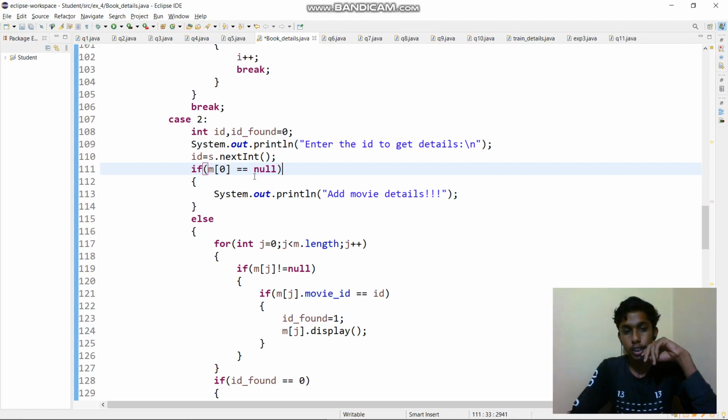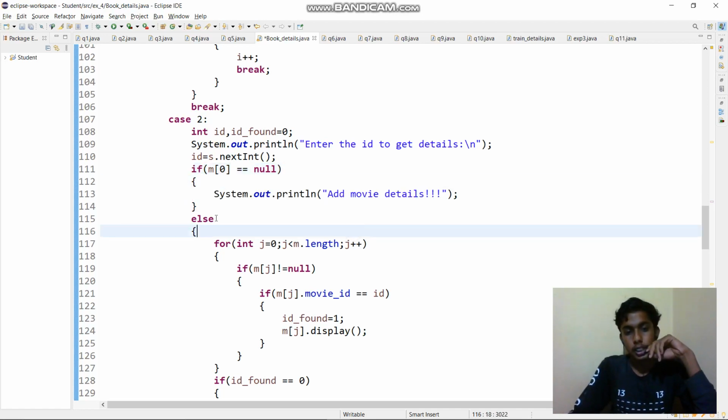So m of 0 is null. If you add details first, the object will be filled according to the index number, that is 0, 1, 2, 3. So if m of 0 is null, there are no movie details, so it prints add movie details.